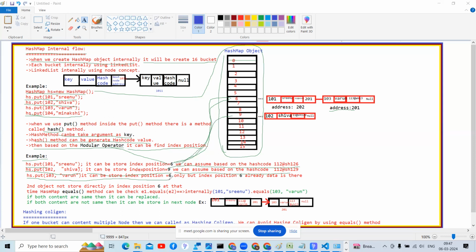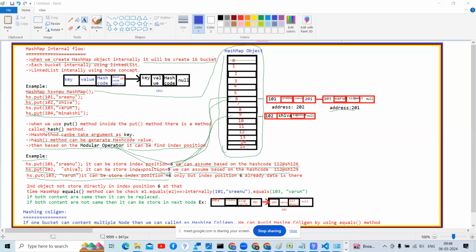We can assume the index position decided again is 6 only, already decided by the modular operator. Then you can go and check whether data is already there at index position 6 or not, 101 Srinu.